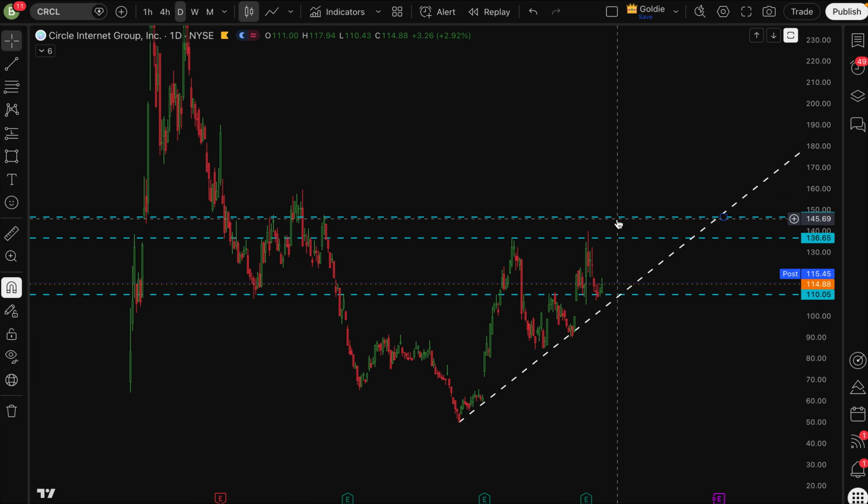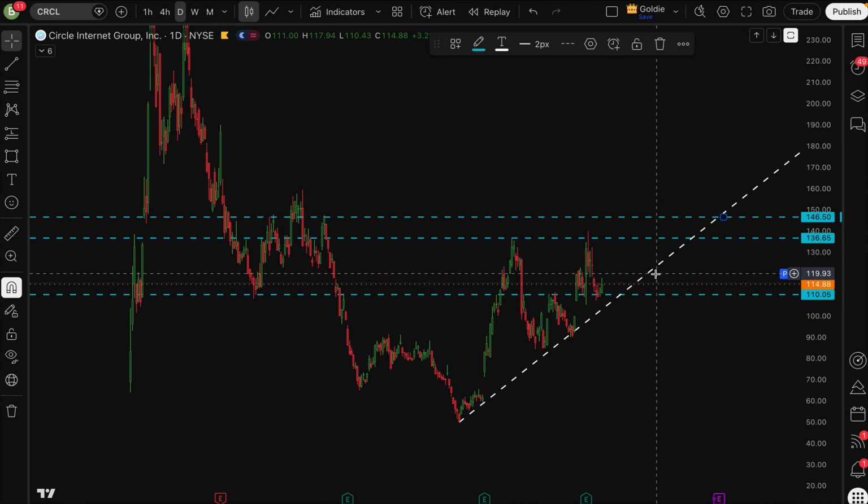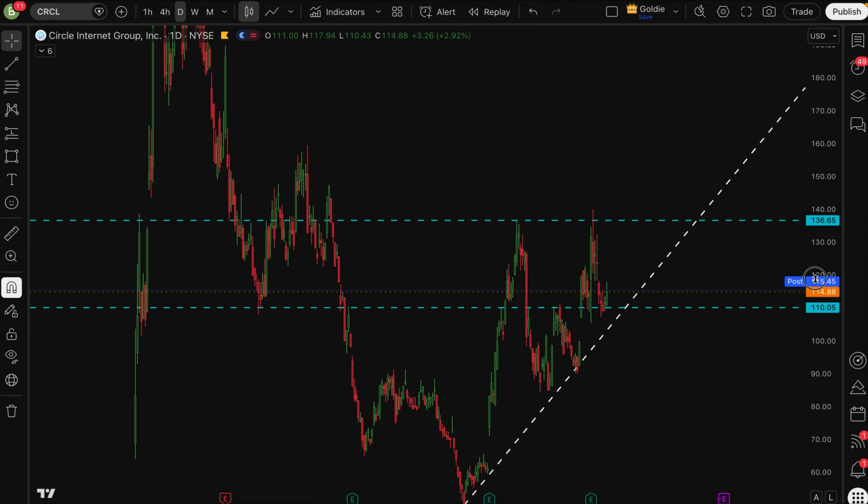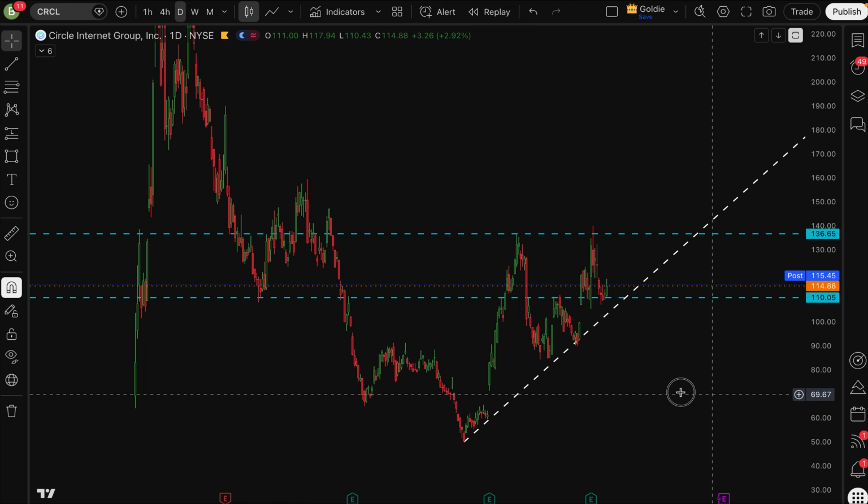If I want to get rid of this line now, just because it's far away from our current target, I'll get rid of that. So I'll just have these two lines, keeping my chart as clean as possible. Next thing I'm going to do is start laying the indicators on, just to give it more of a story, right?